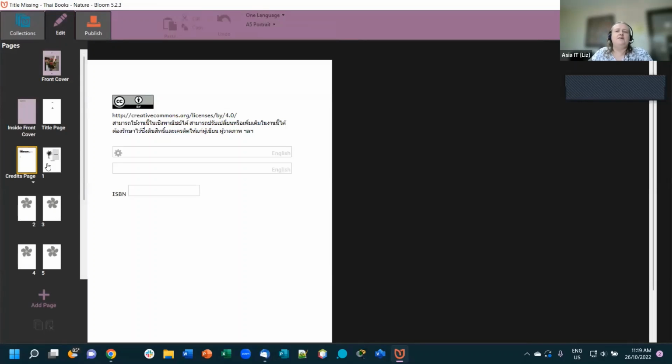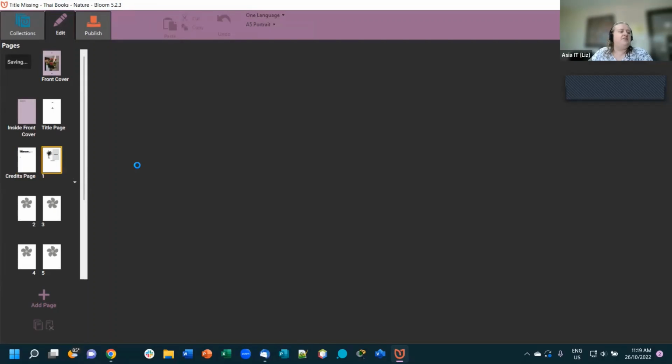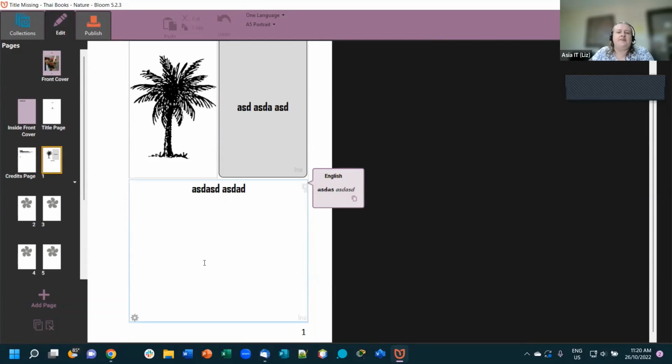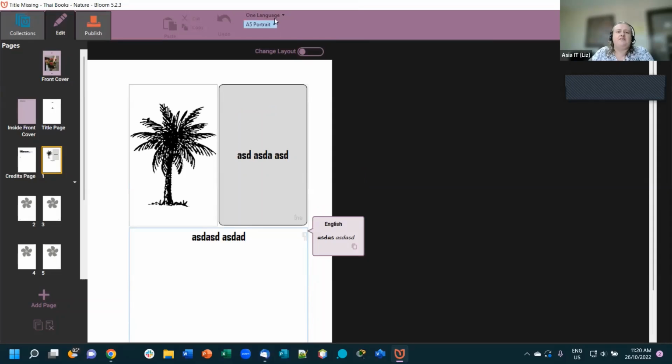And any of the changes that I made last time I was in the book, you can see here. So this shows the text.